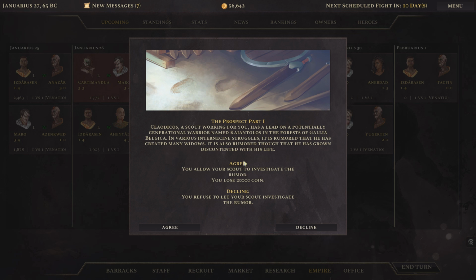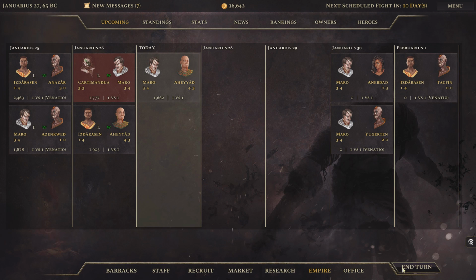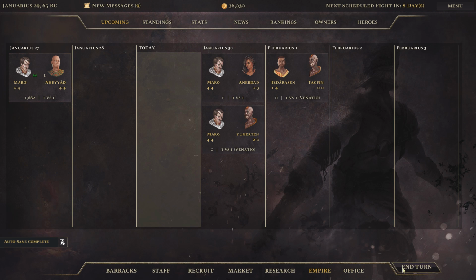The prospect, Claudicos, a scout working for you, has a lead on a potentially generational warrior named Kyantolos in the forests of Gallia Belgica. In the various internecine struggles, it's rumored that he has created many widows. It's also rumored he has grown discontented with his life. I mean, they said he was generational. How often do you get a generational warrior?